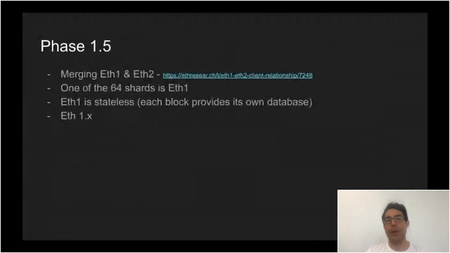And then we have phase 1.5. Danny Ryan wrote a really good research post on ETH Research around this, and Mikhail has been doing some interesting write-ups on this as well. Phase 1.5 is where we marry ETH1 and ETH2 together. In phase 1, where we have those 64 data shards, we allocate one of those shards to be ETH1, and then we have execution of ETH1 on that shard.